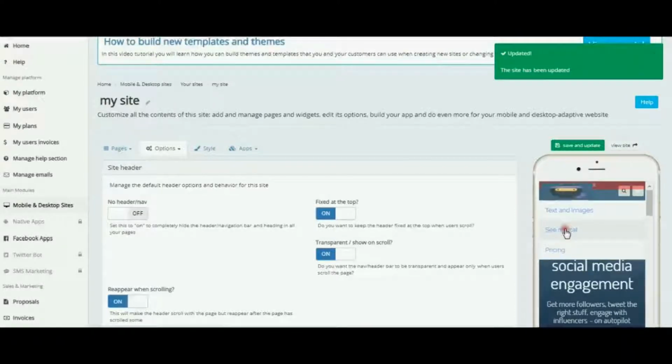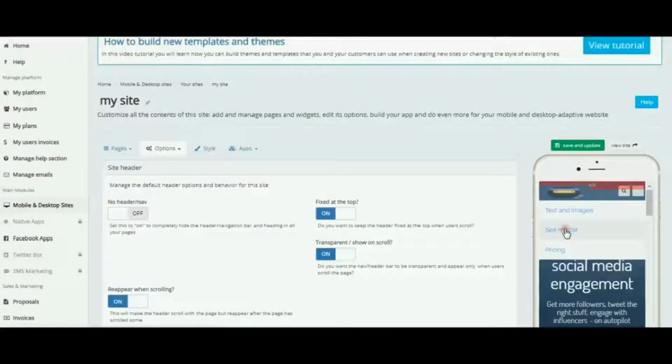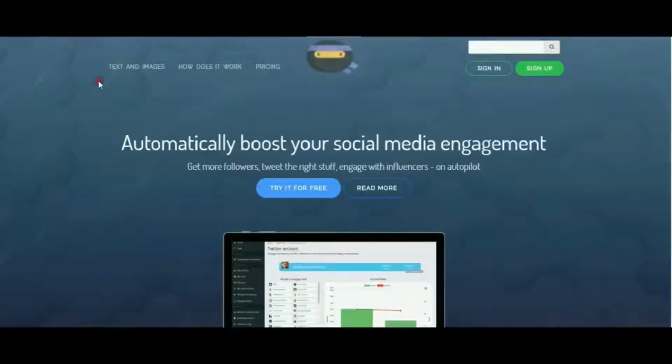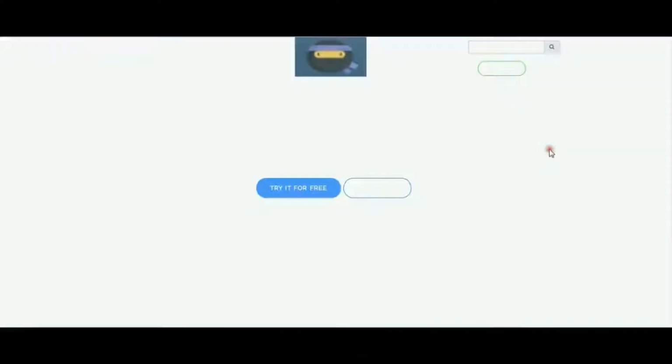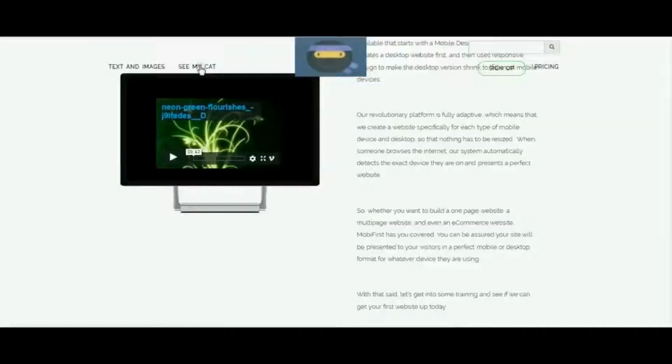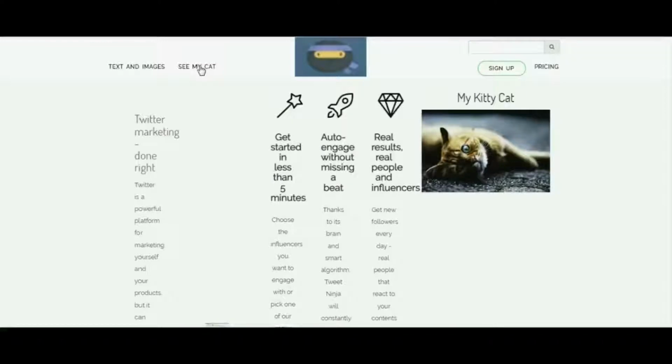See, there it is right there. See my cat? Now it's just going to scroll down to that widget. See? Isn't that kind of neat? I'll go over here, show you. Let me refresh it since I just changed it a little bit. Right up in here. See my cat? And then it just scrolled right to it.